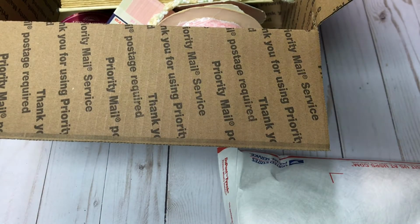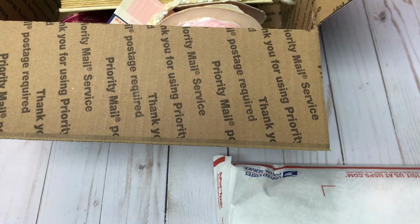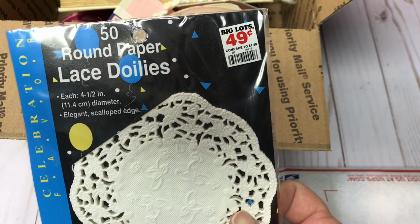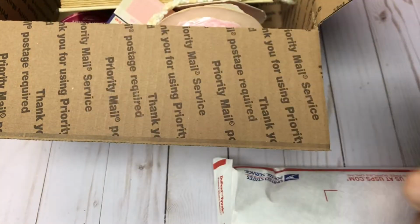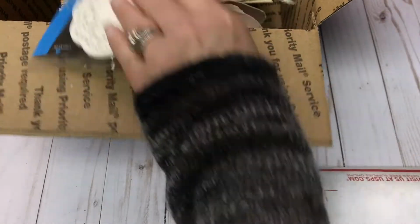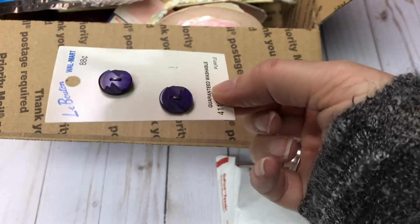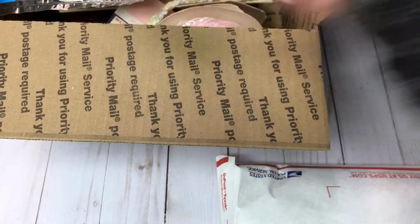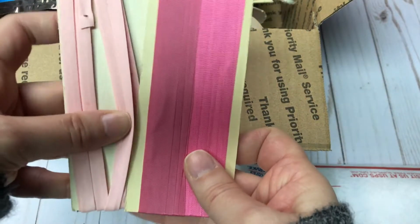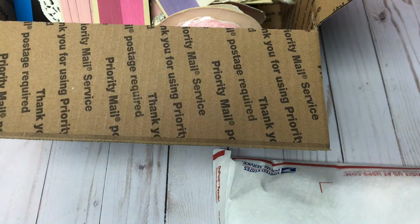This looks to be vintage. Yes, that is vintage. We have a package of doilies. These are from Big Lots, so they're not brand new, but I don't think they're recent. But anyway, that is an unopened package of doilies. We have some purple buttons, some purple seam binding. Here is an assortment of pink seam binding and hem facing, I think it's called.